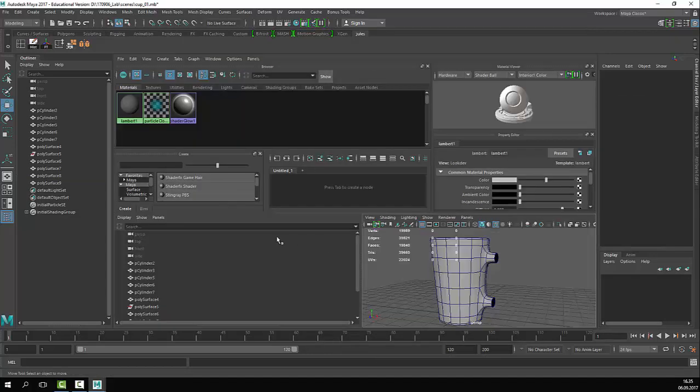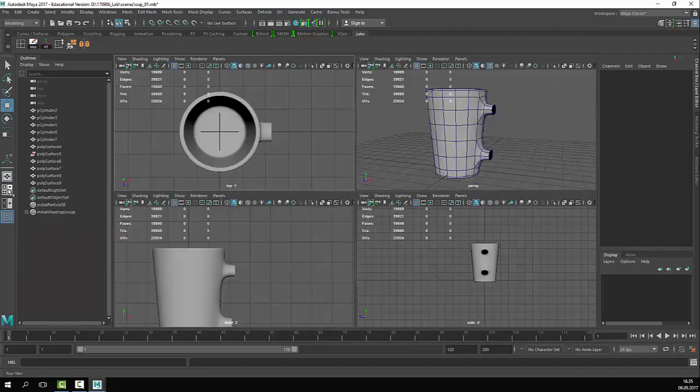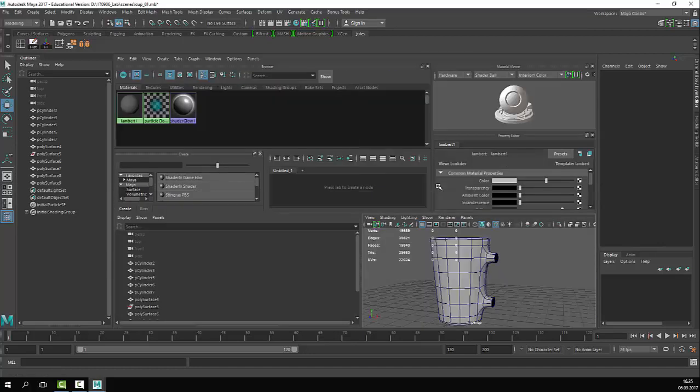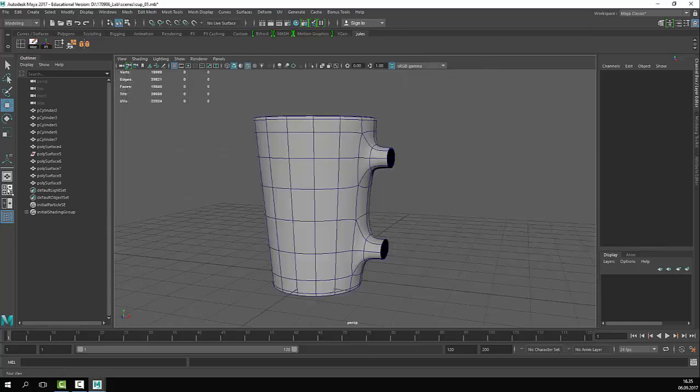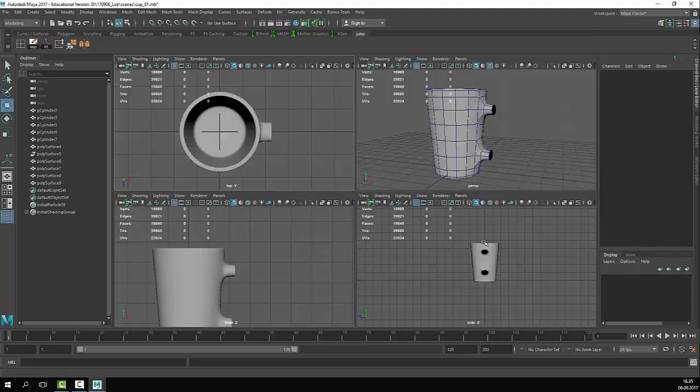So if this ever happens, it's just a different panel layout. When I hit spacebar, it's no longer giving me the orthographic views. But if you click here, this is a single panel layout, and this is a four panel layout. So click here. It should give you all the orthographic views back. Spacebar is just to go quickly between the recently selected one. So if I click here and I click, now I should be able to use spacebar. No, I'm not. Okay, great.